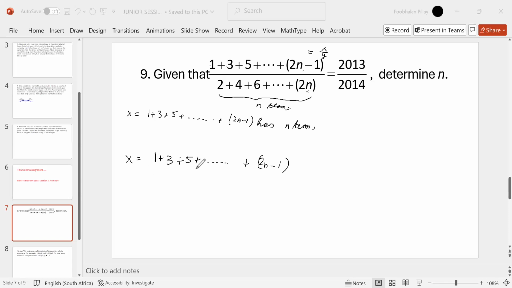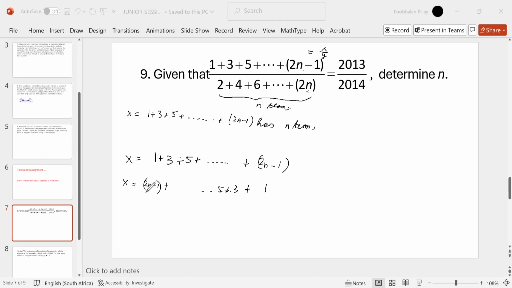Now, whenever you have something like this, where you're adding the same quantity all the time to get to the next one, there's a simple trick you can use, and that is to write the same thing, but write it backwards. So if you start at 2n minus 1, plus the one before that, and it keeps going on, you'll have 1 here, 3 here, 5. So if you write it backwards, it ends at 1, and it starts at 2n minus 1.